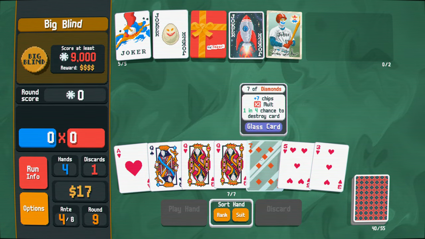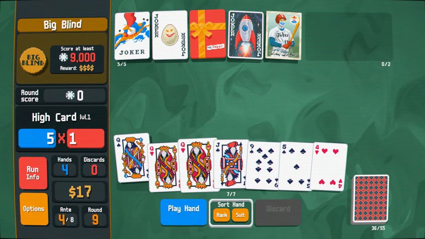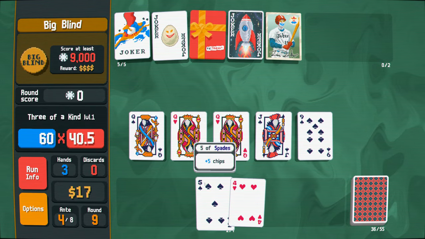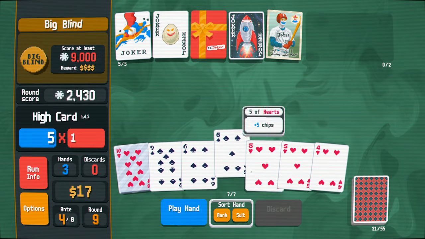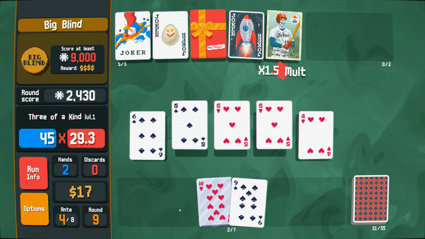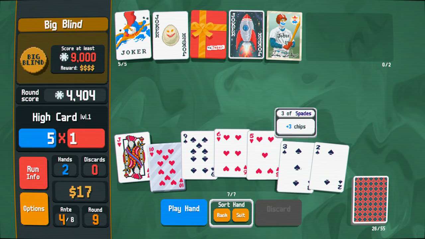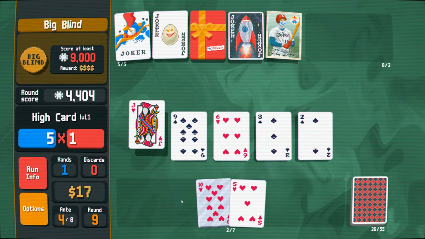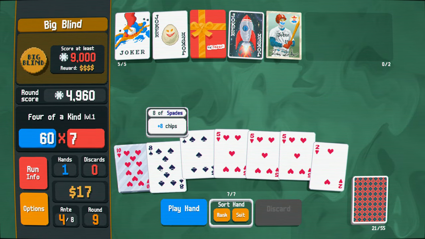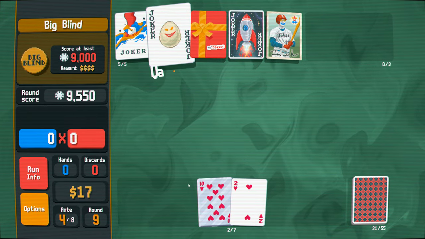I guess I kind of diluted things with these cards. Wow, that's kind of crappy. Alright. Okay, the steel card is appreciated though. Oh no, I might lose. Hang on, keep the 5. Okay. Hopefully that gets me over the line. Ugh, just. Alright.